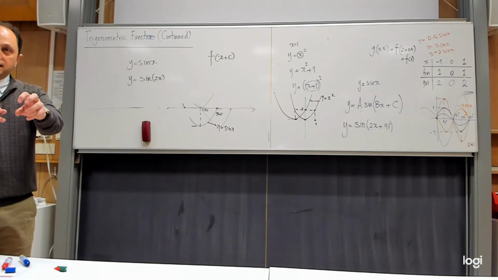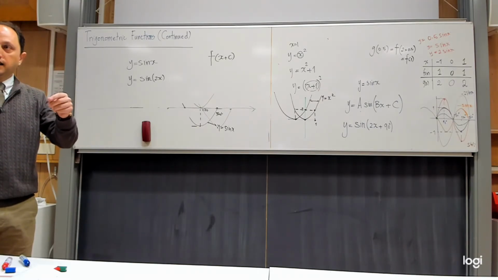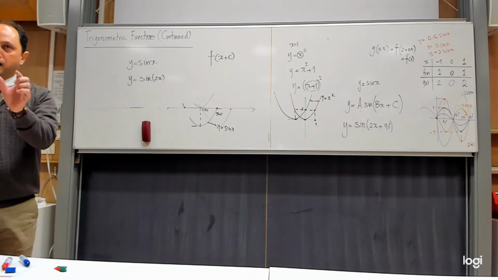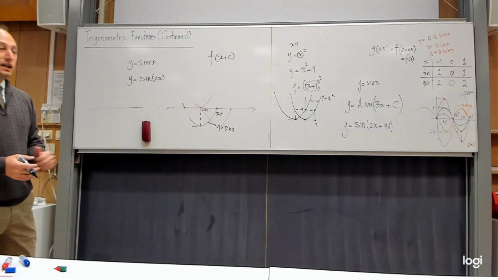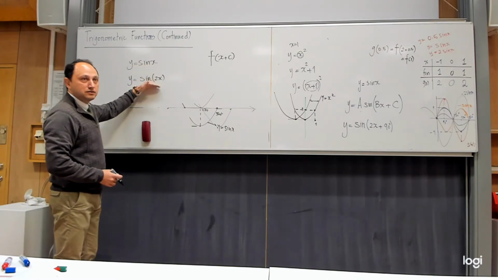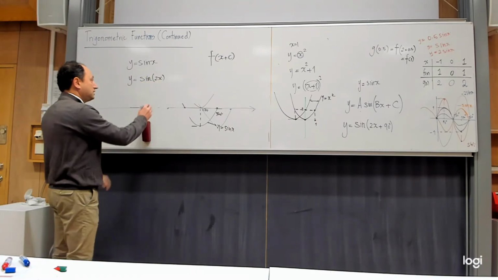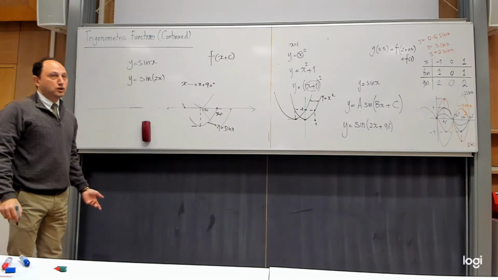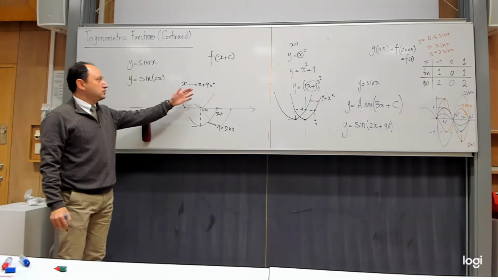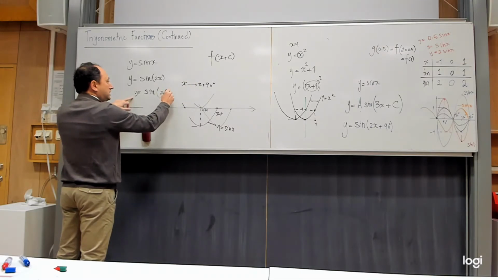So if I take every x in my function and replace that x with x plus c, the effect would be a shift of amount c in the appropriate direction. But this is not happening here. If after you squeezed, you get a new function. In this new function, if you change x to x plus 90, you are right. Then it will be shifted to the left 90 degrees. But then if I replace x with x plus 90, it will generate not that function. It will generate this function.